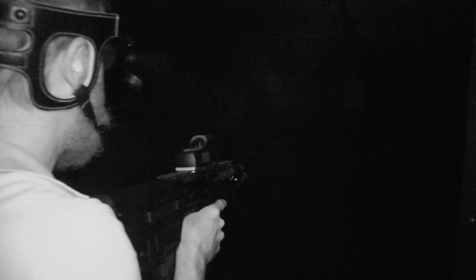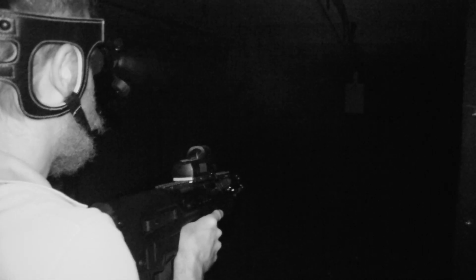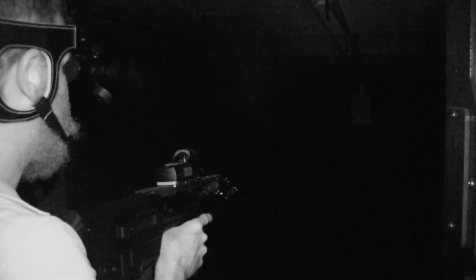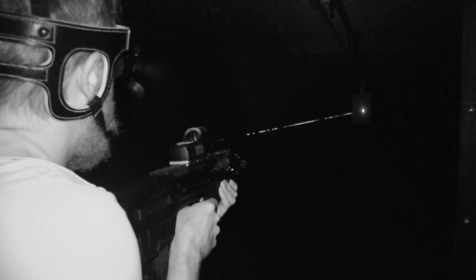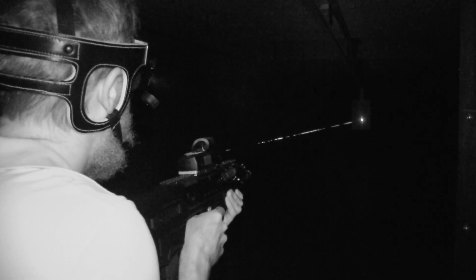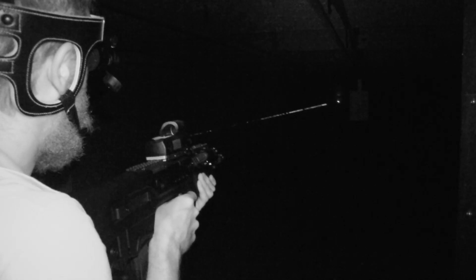Now, I do have the new Timony trigger in this Tavor. It's a very light trigger, but it's also kind of misbehaving. It's acting kind of strangely. Now you can see a lot of smoke out there. I can certainly see it. This trigger's not working right at all. All right, I'm going to have to put the Tavor's OEM trigger back in the gun. But you can see how that IR laser works.